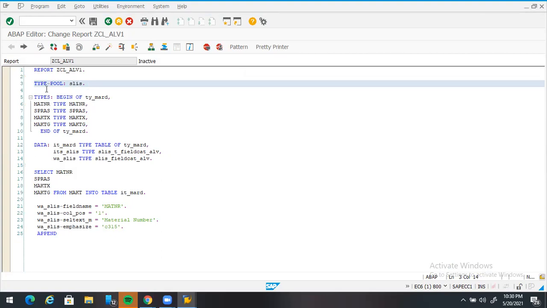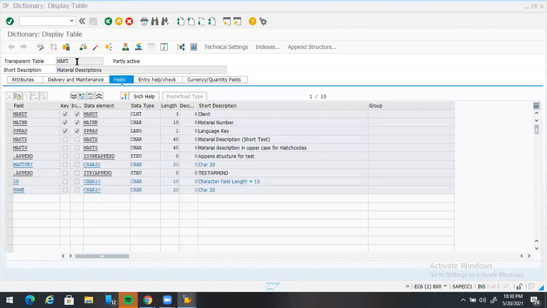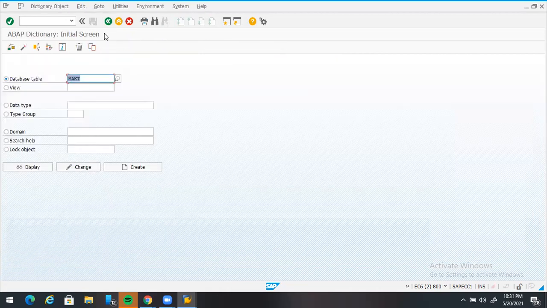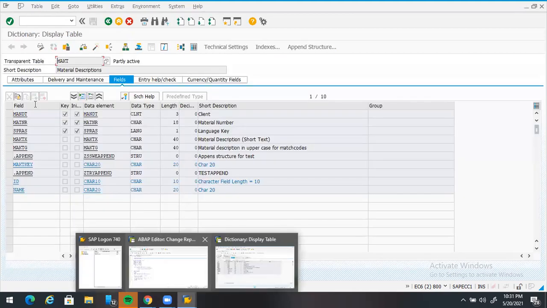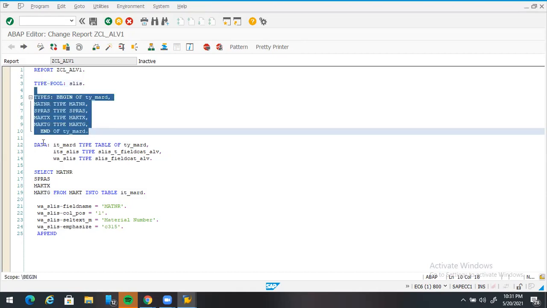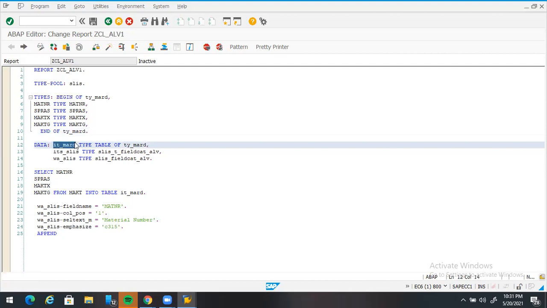LV. So I've created a structure. This structure, I took it from the database that I want to design the report. This is the standard database that I've taken this data over here to design the report. So I've declared my structure and I've declared my internal table. In LV, we don't need the work area. Sometimes maybe if we want to use it in the event, but most of the time we use internal table because the internal table is the one that we're gonna pass into our function module.